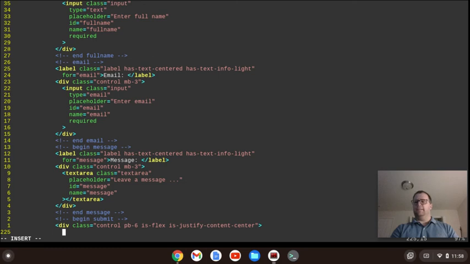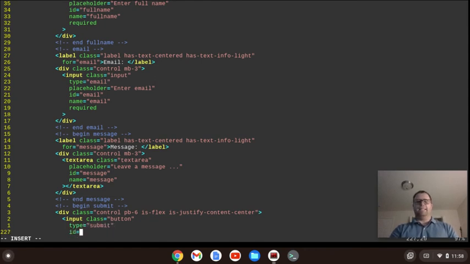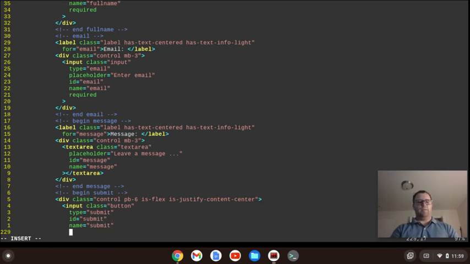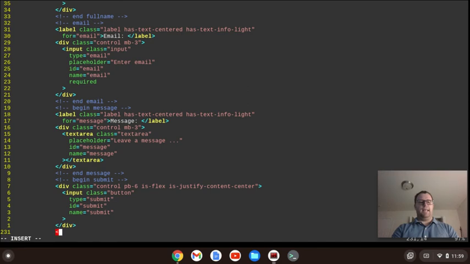Then we're going to have an input with a class equal to button, type equal to submit, an ID equal to submit, a name equal to submit. With PHP, if you were doing this, you would say if isset post submit, then we'll set some variables. So that's why we name those things. Then we close the div and end the submit.